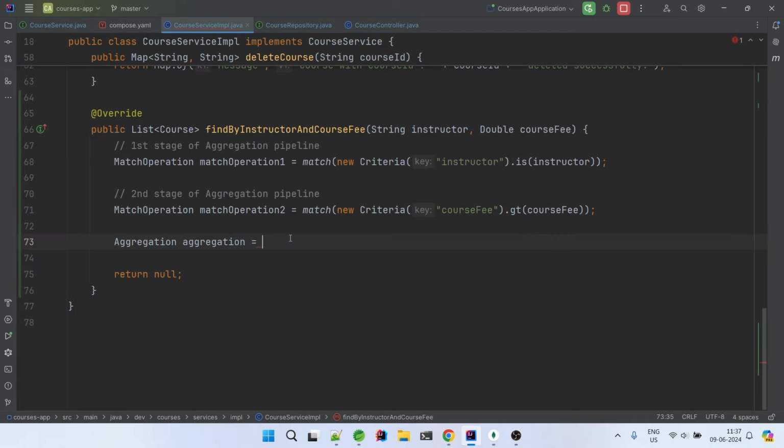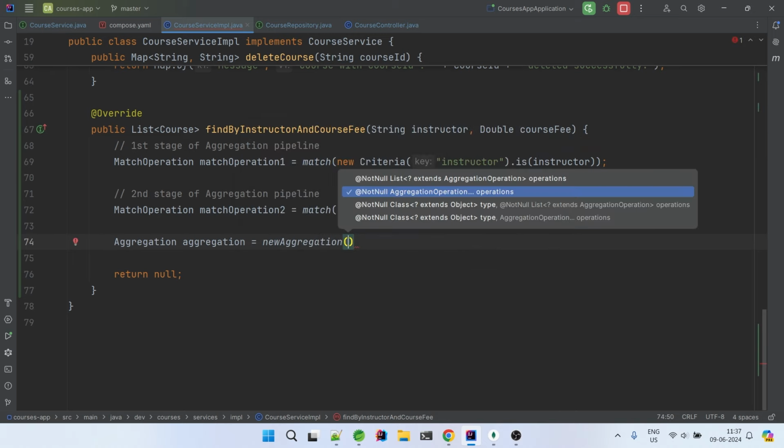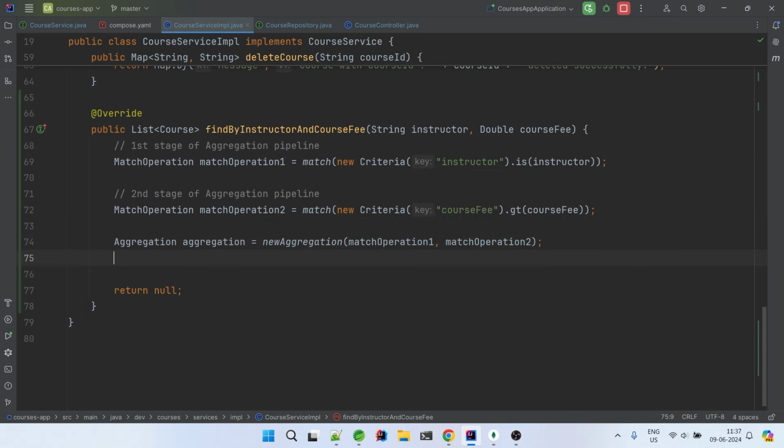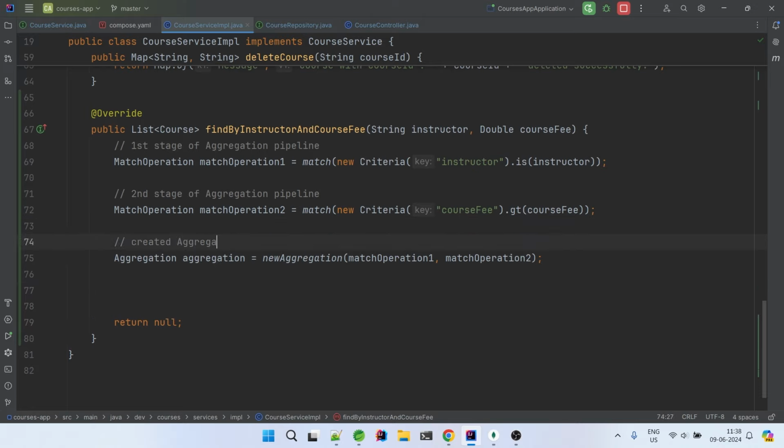Now we need to create an object of Aggregation, so we will do Aggregation.newAggregation, a static method, and we will pass the stages: matchOperation1, matchOperation2. So we have created the aggregation pipeline, correct?